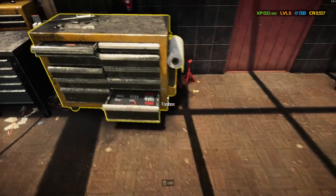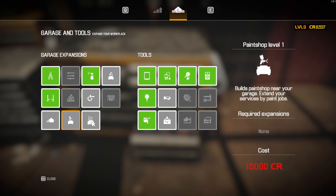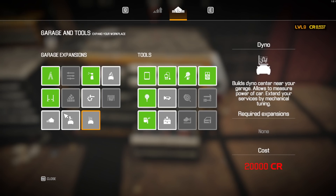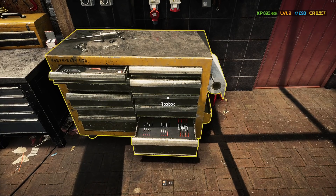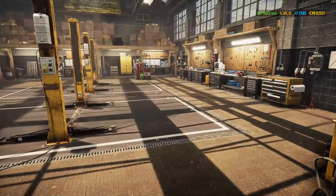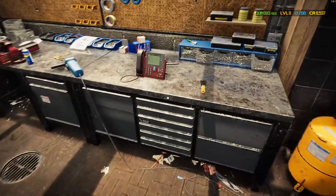How much was it to expand the garage? That's another thing I really want to do. Expand your workspace — 10,000. We're not too far off from that. The salvaging thing — I've looked into it. I don't see it's going to give me a ton of benefit. If I'm wrong, let me know. I just don't think it's going to be as much of a benefit as expanding the garage.